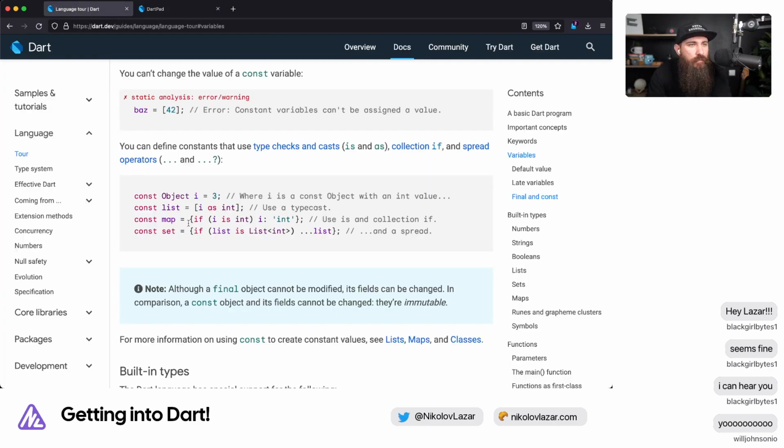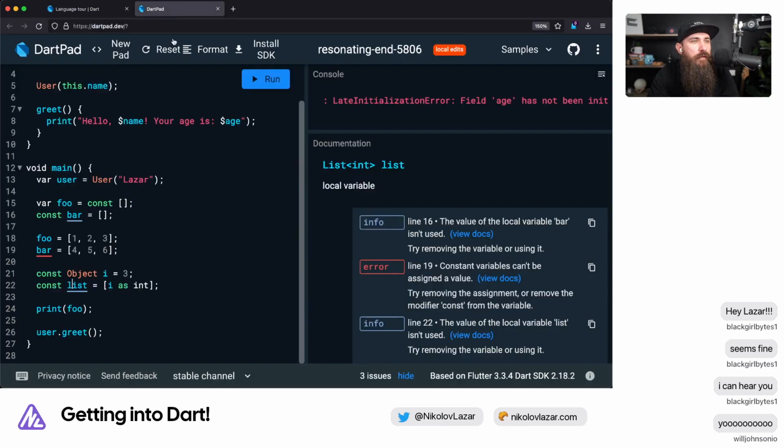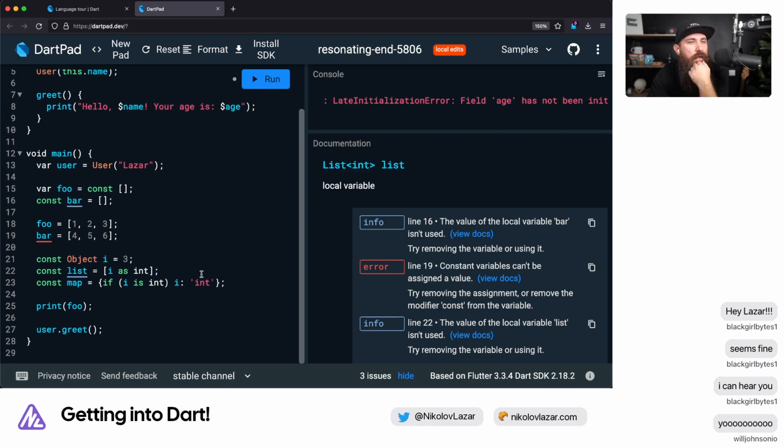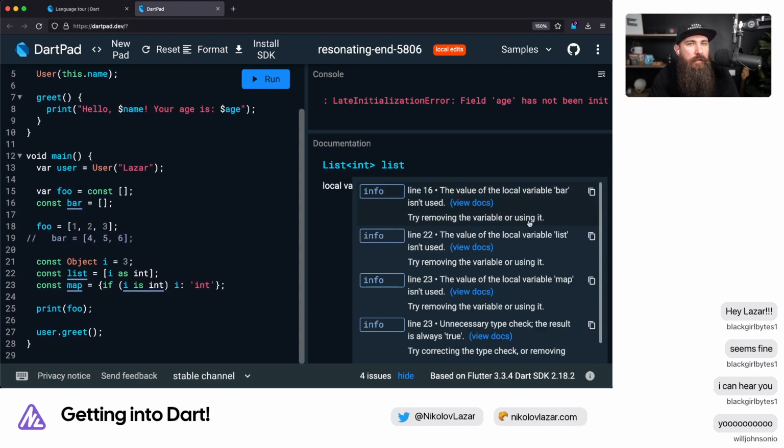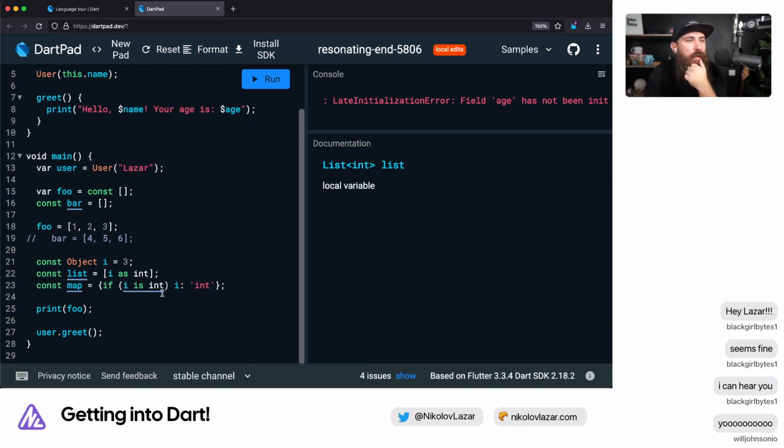Okay, there's a map. Map is like a dictionary, I guess, like an object in JavaScript. If e is integer, otherwise integer. Ooh, let's actually check this out. Where's the error? Okay, let me just get this out. I need this to hide. There we go. We'll bring this back then.